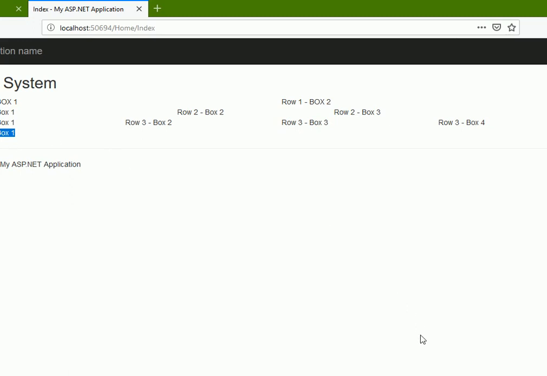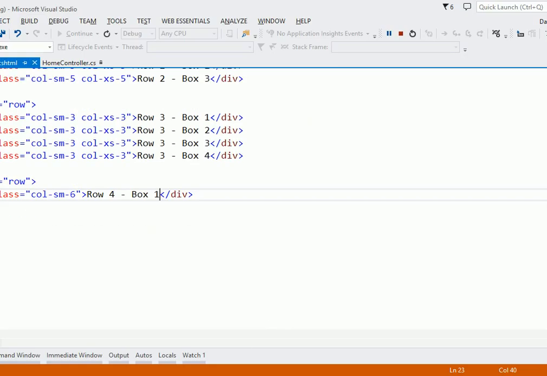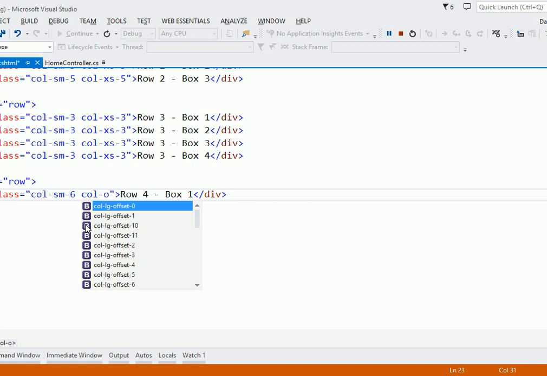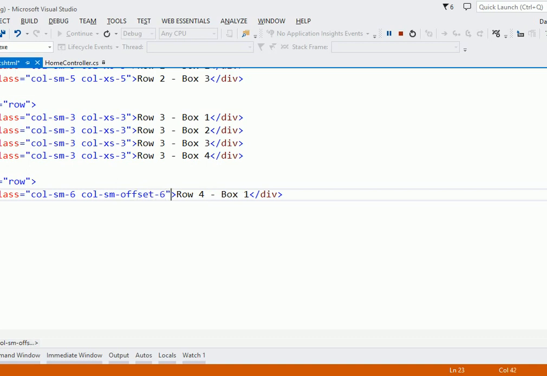So we can apply an offset class. How can it be applied? This is the width of a column, and then after you have to say col-sm-offset-6. Again you have to remember that the addition of your offset and your column should be what? 12.